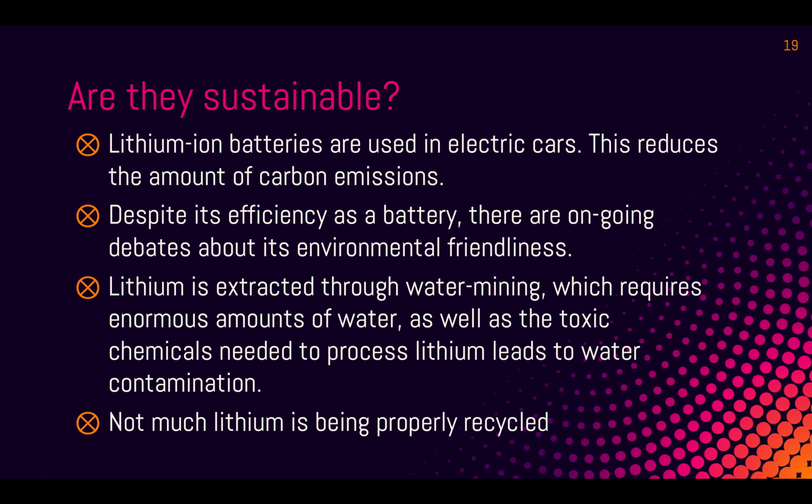So there are cars out there reducing carbon emissions because they're electric. They're not taking any gas and emitting that into the environment. But to mine lithium, to use for these batteries, for these cars, so many toxic chemicals are being put out into the environment through the water mining. So they kind of cancel each other out, and it's kind of hard. You have to look from both sides to see which is kind of the side you want to choose. Are they sustainable? Are they not? Are they environmentally friendly? Are they not?